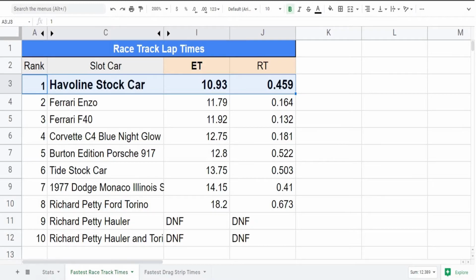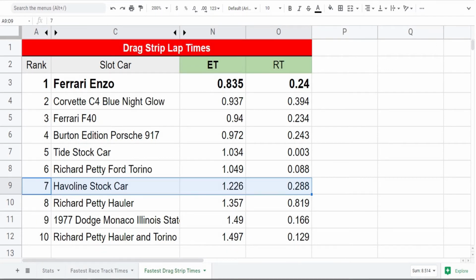So looking at our racetrack times, absolutely amazing. The car is in first place with a 10.93 ET and a reaction of 0.459. It beat the Ferrari Enzo. I guess it's true, slow and steady wins the race. Stunning. Looking at drag strip times, the car not so good. 7th place with a 1.226 and a reaction of 0.288. So for the racetrack, it is the new leader though. We'll have to see if anything can do better.